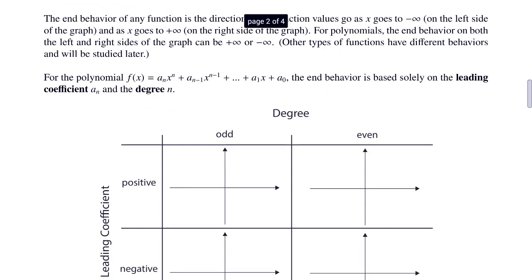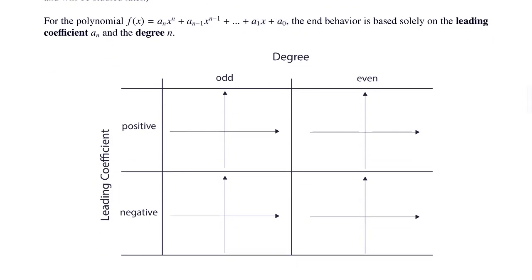The end behavior for polynomials is based on 2 aspects. The first one is the leading coefficient, a sub n, and the degree itself, n. So once you know these 2 things, then you can figure out the end behavior for any polynomial. Here's a chart to help you remember the end behavior. I'm only going to draw the left and the right ends of the graph. We're going to leave the middle blank because the middle changes based on other aspects, and they do not concern themselves with the end behavior of the graph.